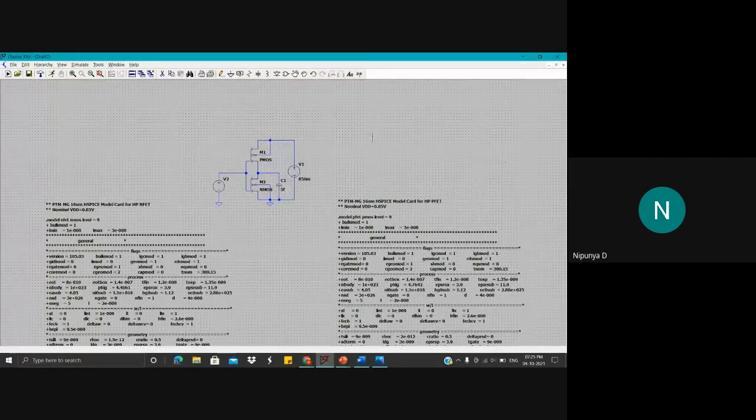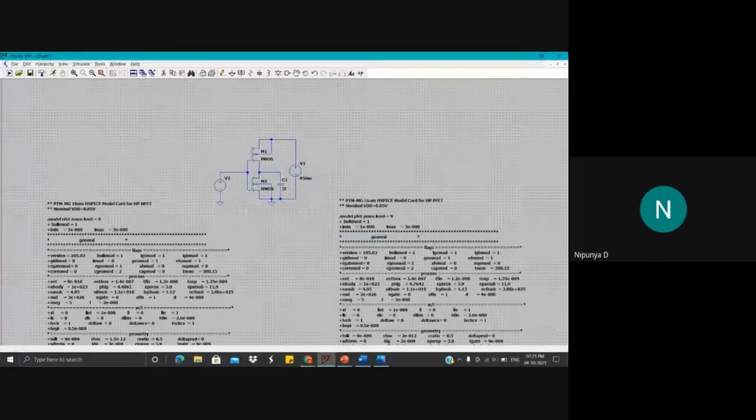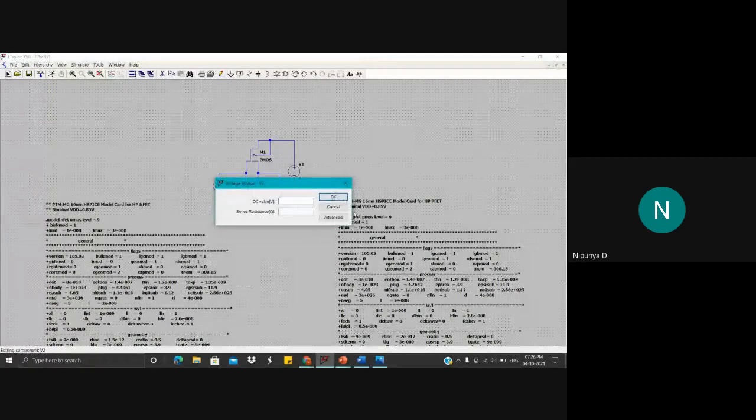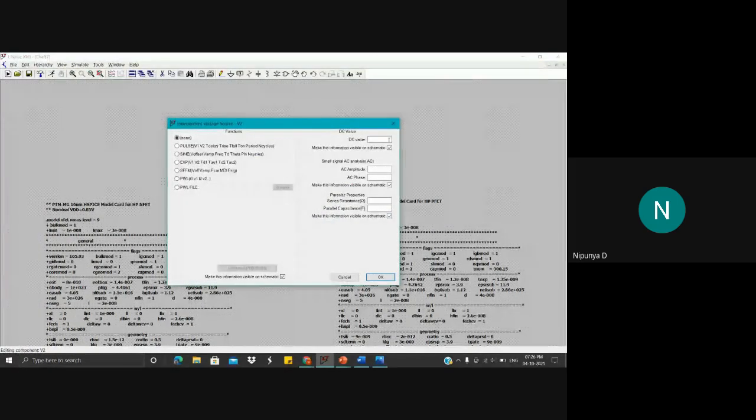I'm really not getting why exactly this is not working. Okay, so we will just try the AC analysis part. For that, we will make use of this. We will be modifying this voltage source. Just right click on this and click on advanced. Here we will provide a preset DC value.